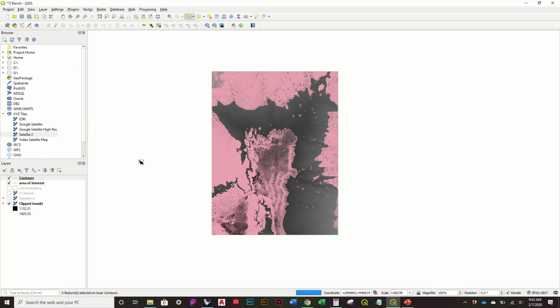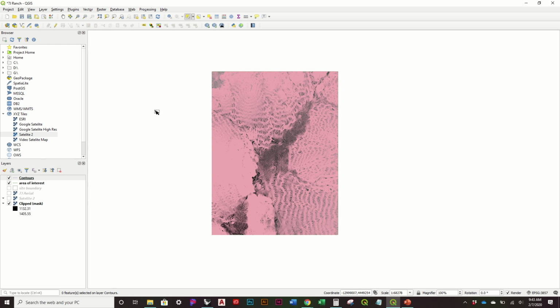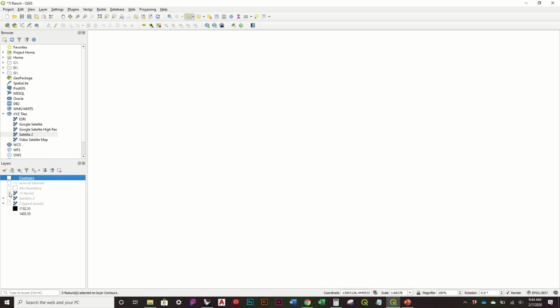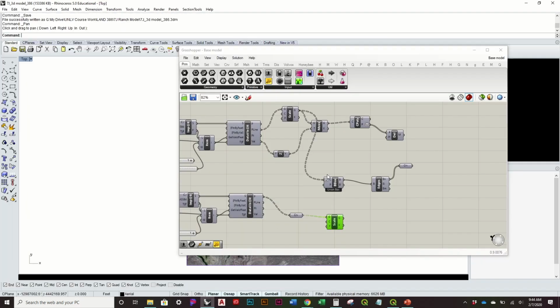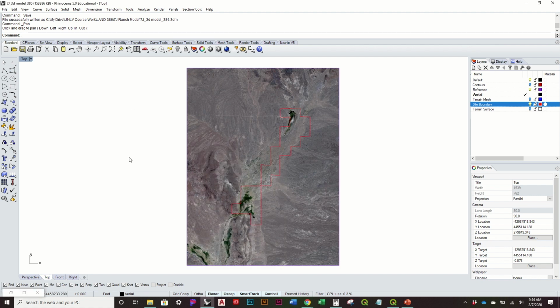So it's a good way to just start off with some of this base geometry to reference and match everything. And I'll have another video that goes through that process because that's also really important. But for now, if you have that, great. This is where we're going to start off. Like I said, I'll have another video at some point going through that process. You use that to match and reference everything in Rhino and Grasshopper.